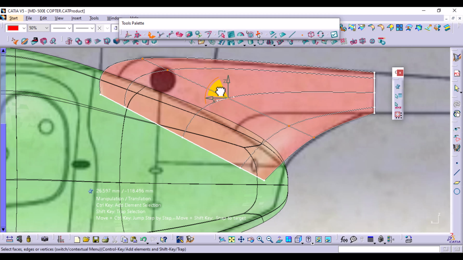I think that's the ideal position where this vertex is touching the corner, and then we can apply that.